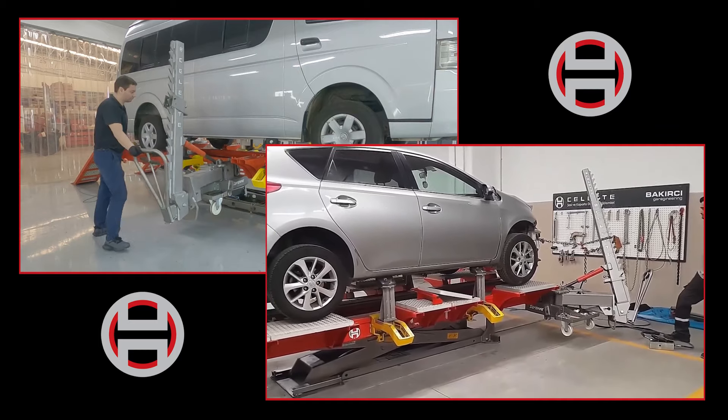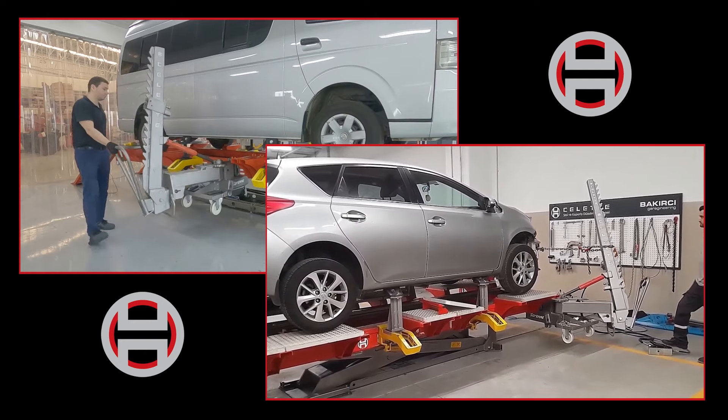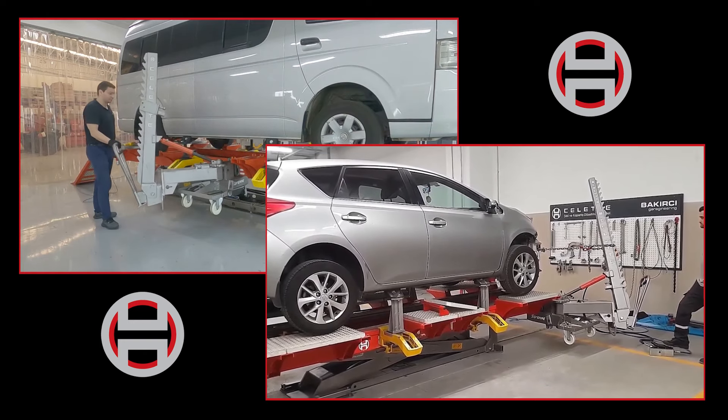Well, it's just not true. You can drive a vehicle up on a Select bench and anchor it with pinch weld clamps just like any other system in the market. But that's not all — let's put this to the test. Check out this demonstration of the 10-ton puller in action with pinch weld clamps holding everything in place. Just remember, always consult the OE procedures on anchoring requirements or limitations before any pulls are performed on a customer's vehicle.